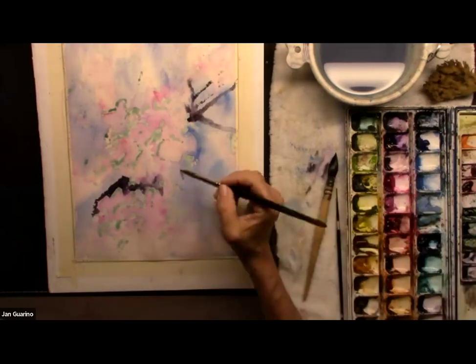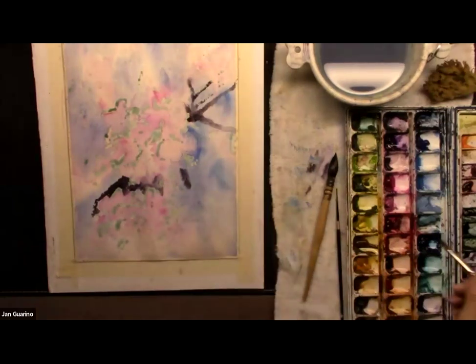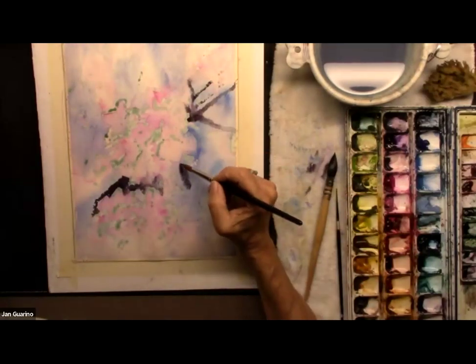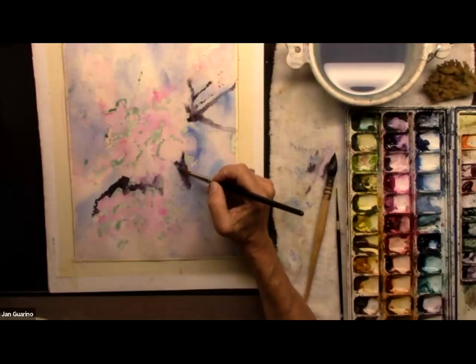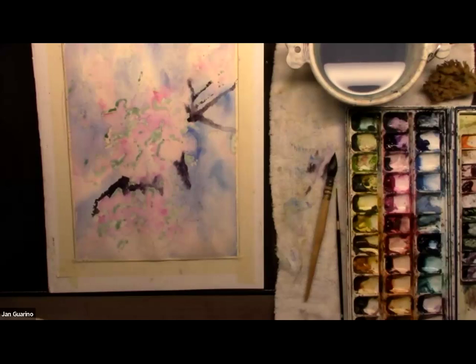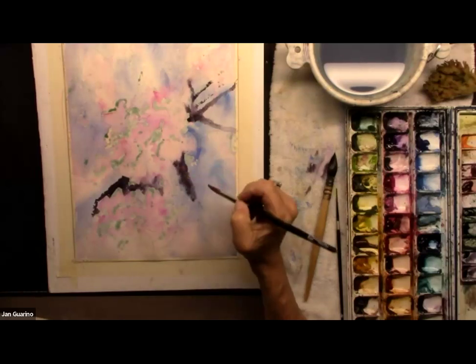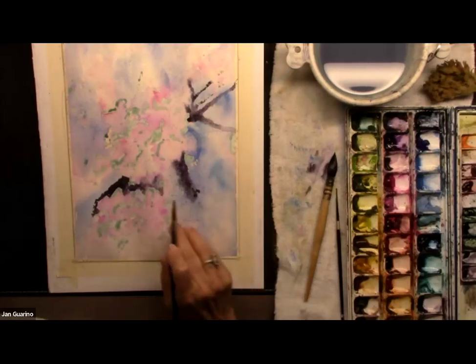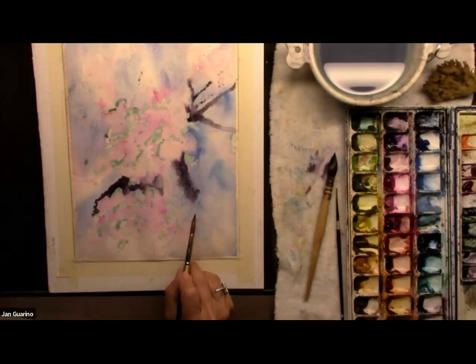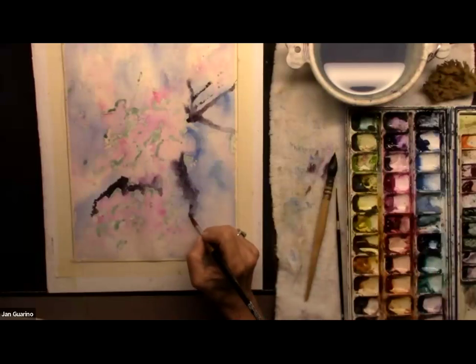And because we know we are not going to get any kind of mud here. If we were using orange, yeah, we'd get mud. Because of the blue, the pink, it's kind of between a blue and a violet. So yellow would be that, but we haven't used those colors yet. But I do think it'd be nice to add some, this is a little too wet. I could just see it spreading a little bit too much. Maybe that's good. I'm going to go with it and see what happens. I can always go back in and define it a little bit more.